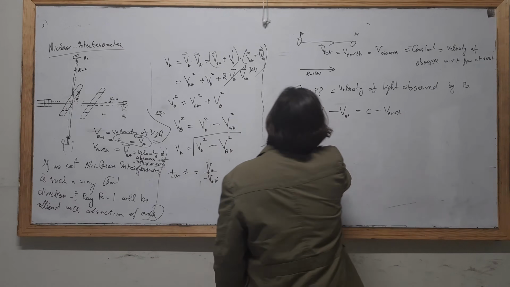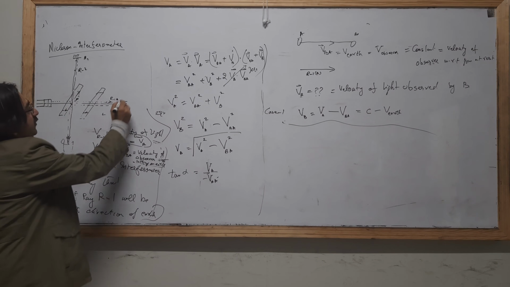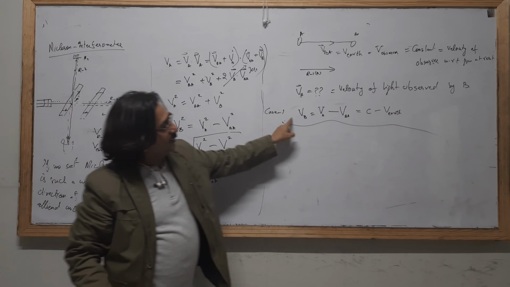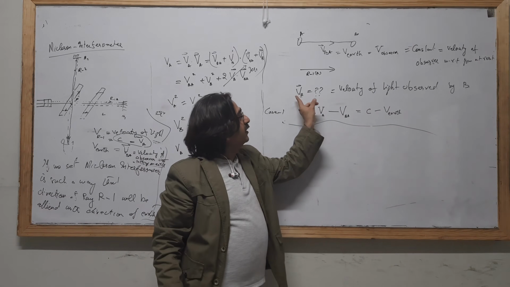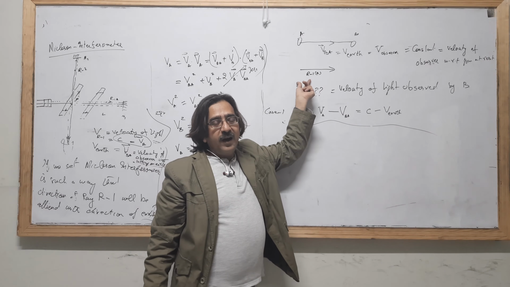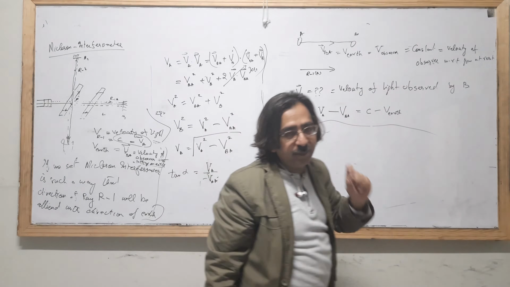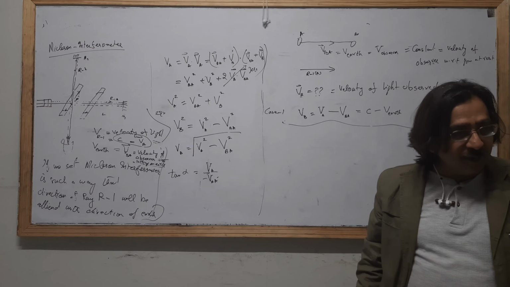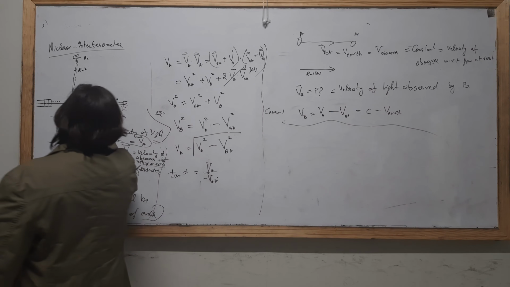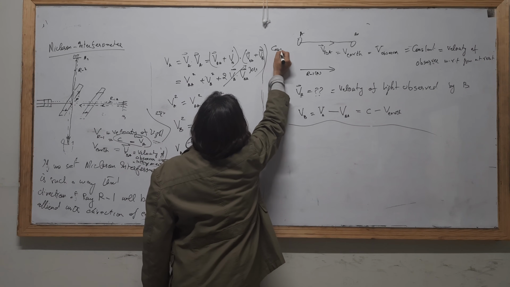This is case 1, and this ray will be the observed velocity. Ray 1 will be observed. The velocity for ray 1 will be VA minus VB, that is C minus Earth's velocity. That will be a difference. Got it? In this case, the ray is coming back. This was case A.